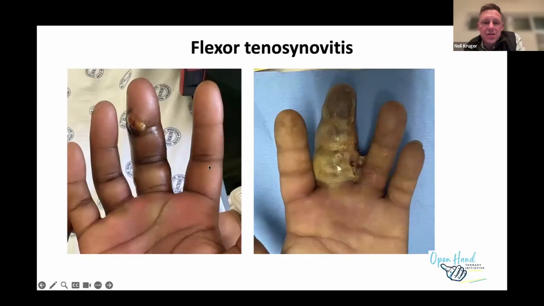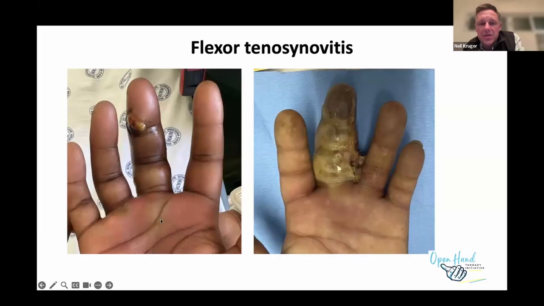This is what a flexor tenosynovitis looks like. There is diffuse swelling of the whole finger. It tracks up the finger, okay? There is intense pain. The finger is held in a position of slight flexion. There is a fusiform swelling over the whole finger, and this is quite a late stage, but this often results in amputation if it has not been appropriately managed.